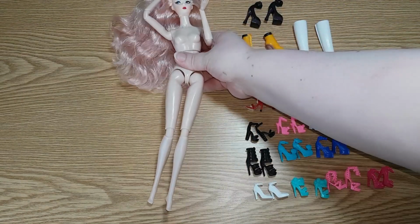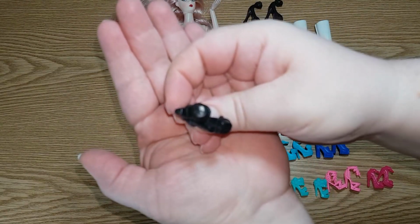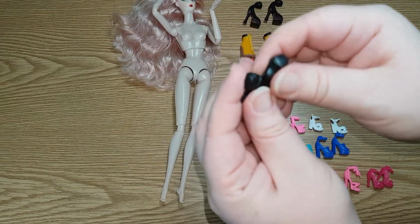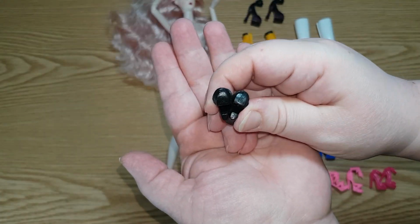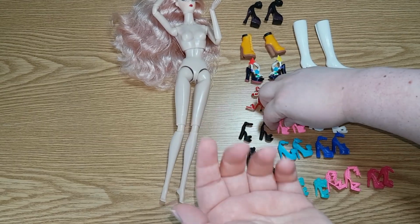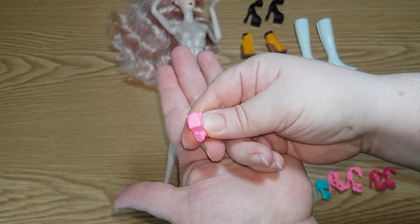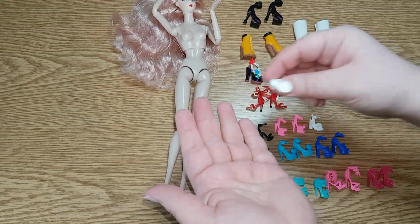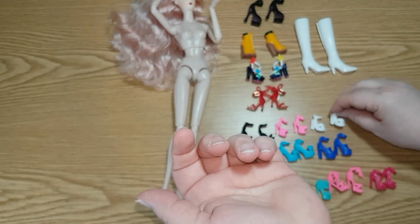Now we are coming to the good old original Barbie shoes. Both rows that now follow are completely authentic Barbie shoes. All of them have their classical V under their soles, so they should fit the normal size Barbie feet, the normal Made to Move for example. But as you can see here, they are not the same size. Even Barbie does not always have the same size in shoes.